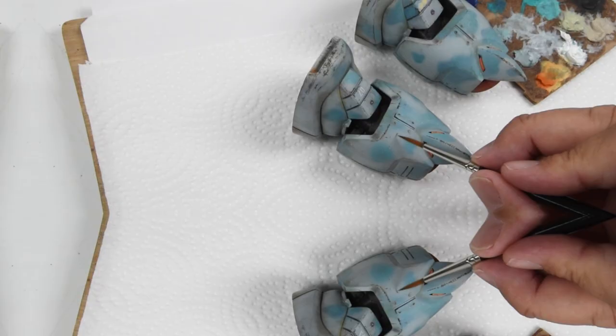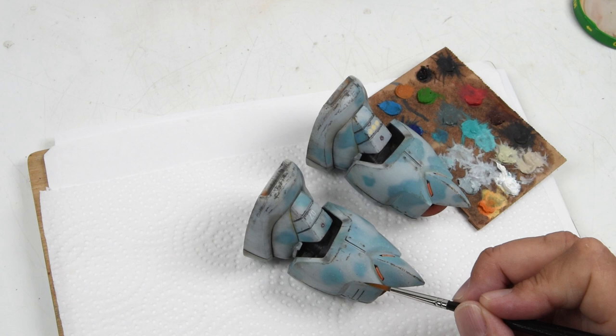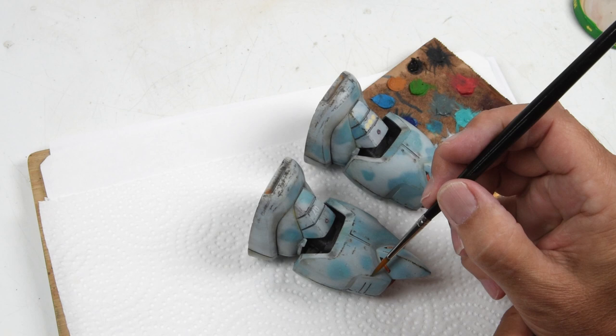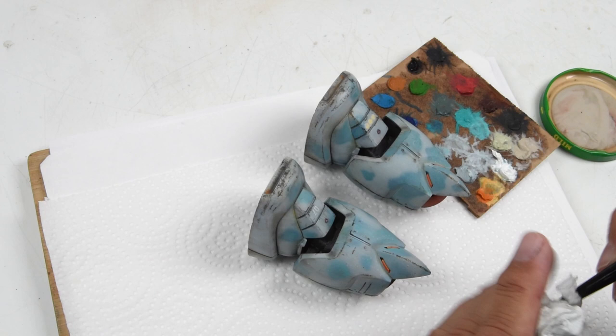Let's return back to our own project here. So now, the basic application technique for using oil paints could not be simpler. Really, you only need two brushes and the tools we've already talked about, the oil paints on the palette and the odorless thinner. What I do is I just dab some color onto my brush. Like I said, the colors being added to the surface are nearly dry. There's very little thinner, and you can see I'm always cleaning off my brush, always drying it out.